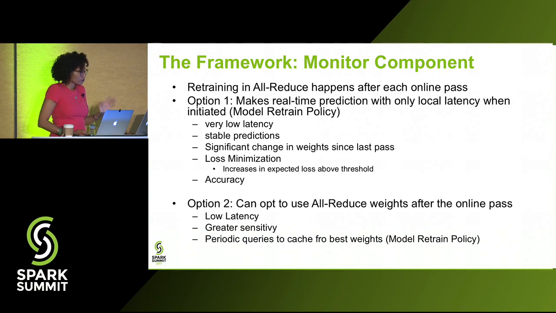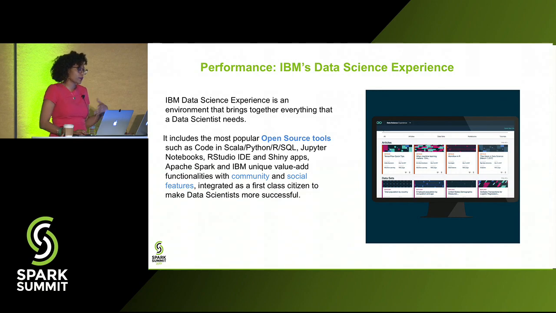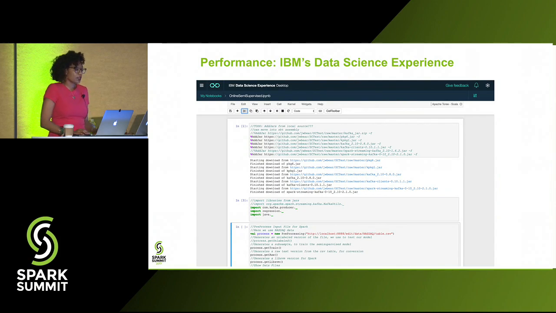And so we looked at this on Nasdaq data, and one of the things we use is IBM's Data Science Experience. I loaded this into the IBM DSX, and we have a booth downstairs where you can look at this in real life. But this is what the code for that looks like, and it's a data science front-end way of looking at this whole process.